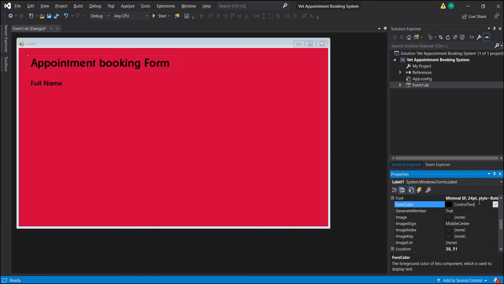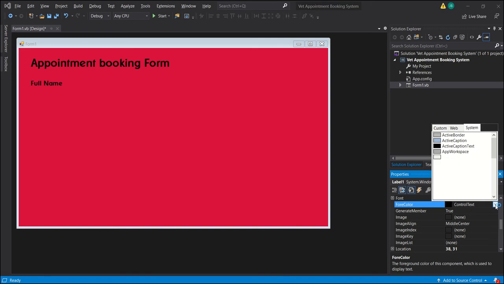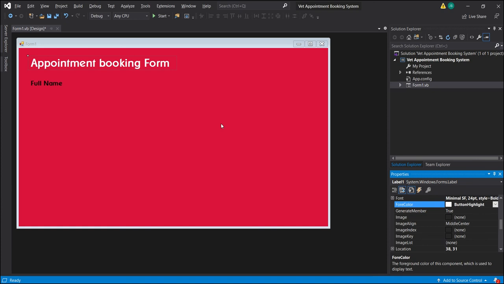So it's black, as you can see, fore color. I'll just change that to button highlight. Anything lighter, you can use yellow, it's up to you. These are the parts of the design that are very flexible, and you can make it look as beautiful and as interesting as you want. Same thing, control text for the full name.